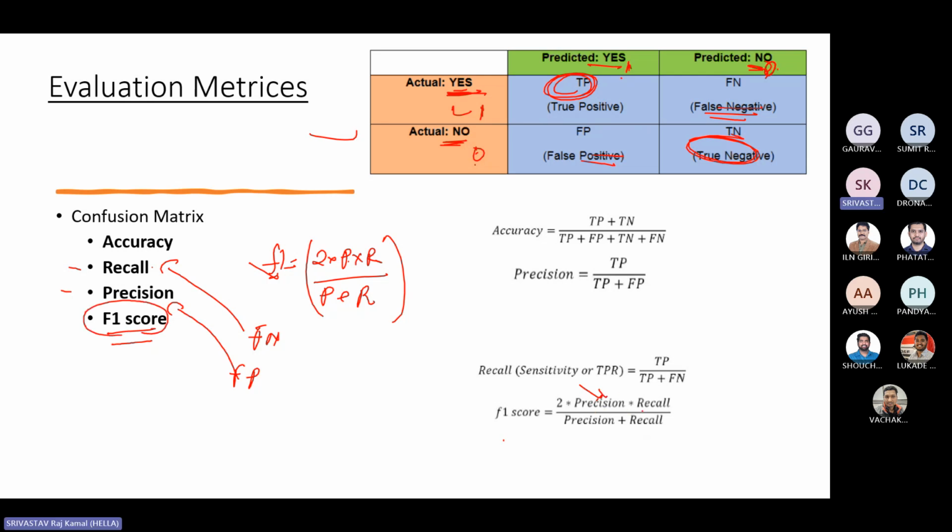Right, when one increases, the other decreases. The harmonic mean helps you take a trade-off between both, and eventually gives you one number. Being a model, I will choose the one having the best F1 score. We want, among all the models, the higher one. Higher is better for all the cases. Higher accuracy, the better. Higher precision, the better. Higher recall, the better. Higher F1, the better. Now it's just a comparison among models, how to choose one. Therefore, these four metrics can be calculated from the confusion matrix.